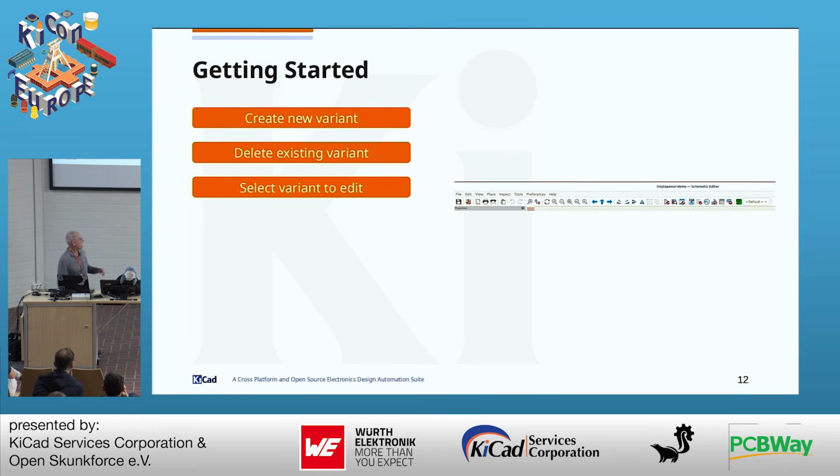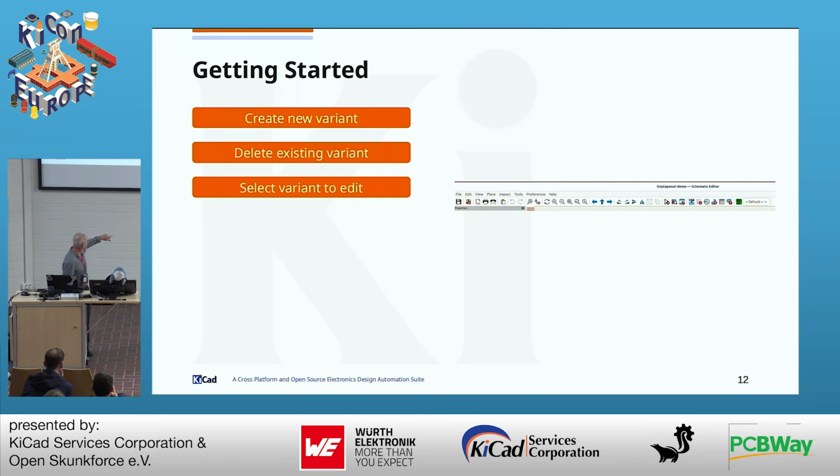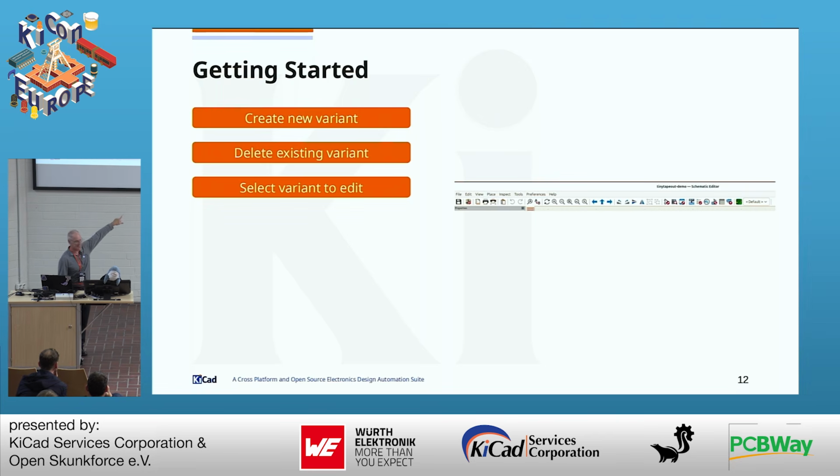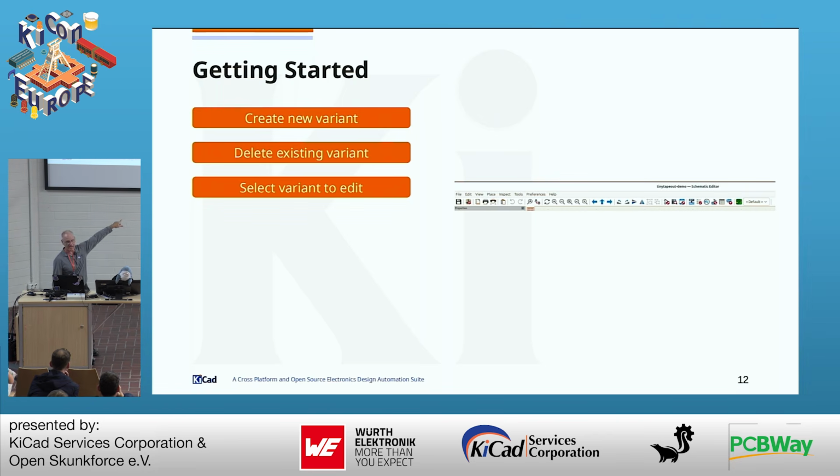Variant selection. So as you're editing, boy, it turned out kind of light. If you notice all the way right, this is the schematic editor toolbar. There's a drop down. Right now it says default. That's where you'll select the current variant that you're working on. So you can change that variant to whatever variants you have available, or where you add a new one. Say you want to change variant 1. Everything that you work on, all the symbols that you modify, all the sheets that you modify, will modify the variant, not the original.